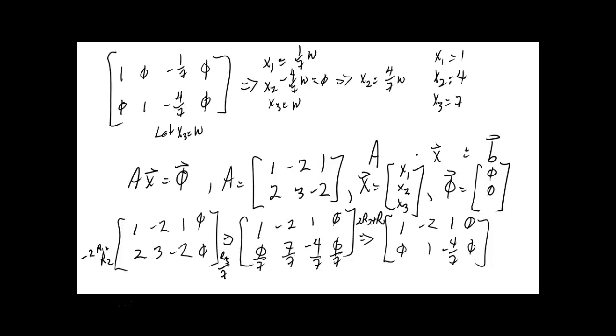Those I plug in here. That would be 1 minus 8 plus 7. That adds to 0, right? And then in the second row, I would do 2 plus 12, minus 14. Just plugging in those three numbers. And any other w you choose, like 1, that would work too. And you have 1/7, 4/7, 1. Let's do that one.